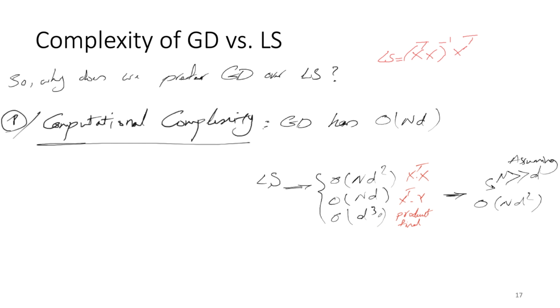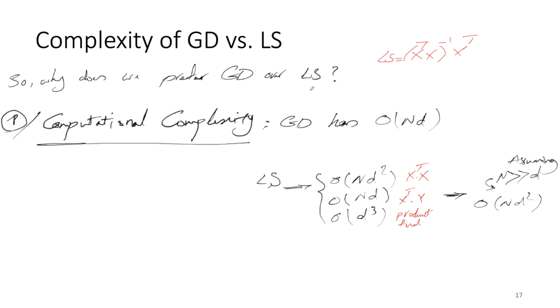However, since in most machine learning cases our n is way bigger than d, because we have so many different input data rows with respect to our features, like our d, the columns would be much smaller than the rows. So this nd squared was dominating the other two because n was much, much higher. So the final order would be nd squared, right?